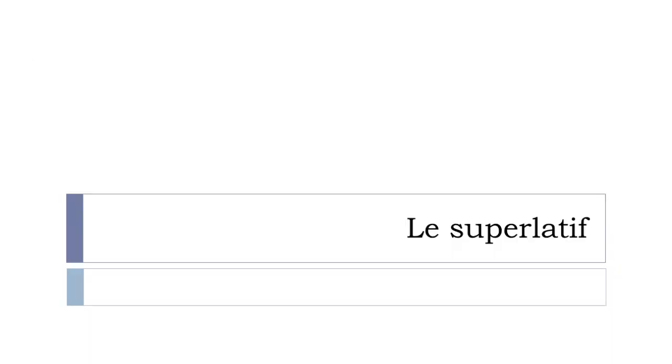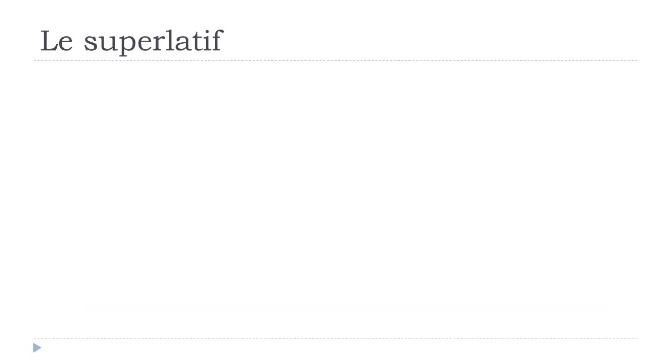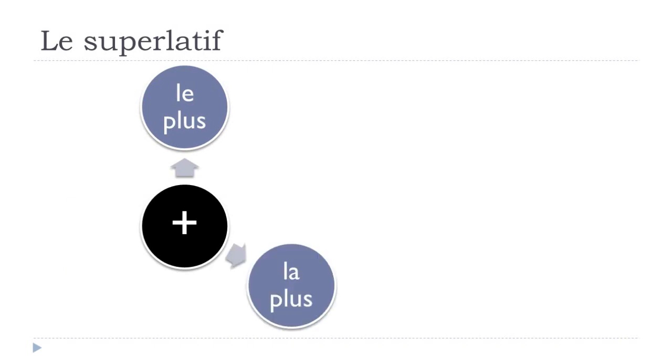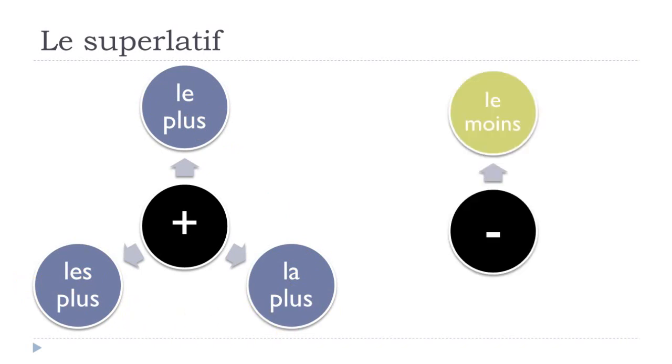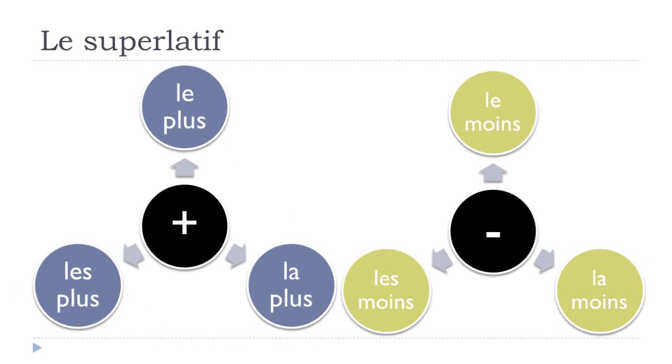Le superlatif. The superlative in English would be "the most" or "the least". So we'll see how to make it in French. First we'll see how to express this "the most" expression, and in French we've got the difference between the masculine form, le plus, the feminine form, la plus, and the plural form, les plus. Keep in mind that I don't pronounce this final S, so we get le plus, la plus, les plus. Then if we want to express "the least", in French it will be le moins, the feminine form la moins, and then the plural form, les moins. Remember, when we combine this O-I-N together, we get the sound "ouin", and we don't pronounce this final S. Le moins, la moins, les moins.